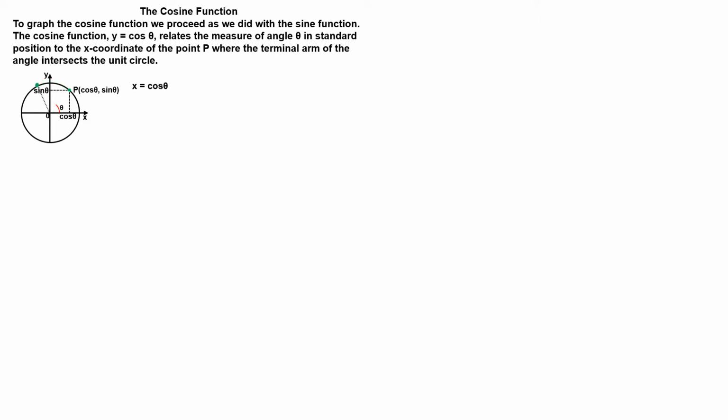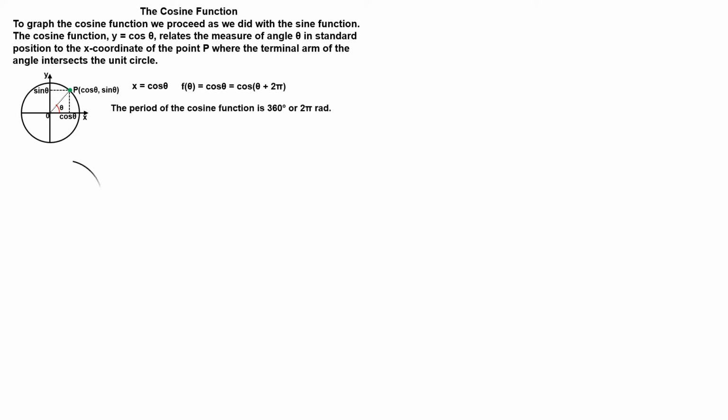When the point P has made it all the way around the circle and back to the original point, the new angle is 2 pi radians, or 360 degrees, plus theta. The coordinates of point P repeat after P travels completely around the unit circle. Of course, the value of cosine of theta is the same as cosine of theta plus 2 pi radians. Every 360 degrees or 2 pi radians, the cosine function repeats its values. So, just like the sine function, the cosine function has a period of 2 pi radians.